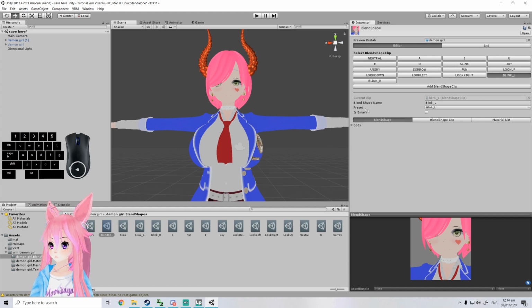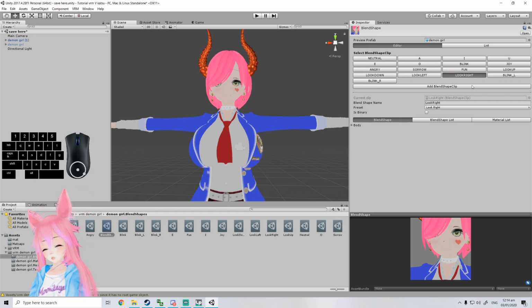Blinks. Look up, left, down is useless. No program uses this anyway. Or the ones that I use don't. Lipid does not use up, down, left, right, look. Blink, or blink left and blink right.